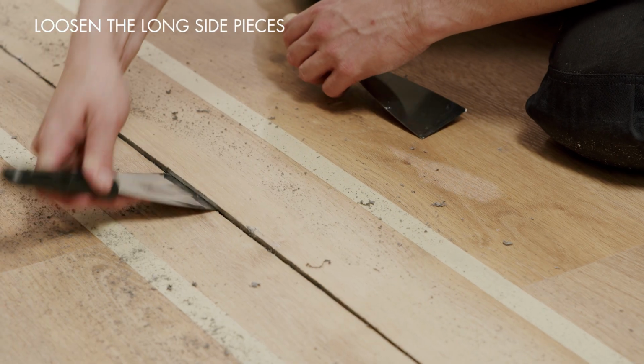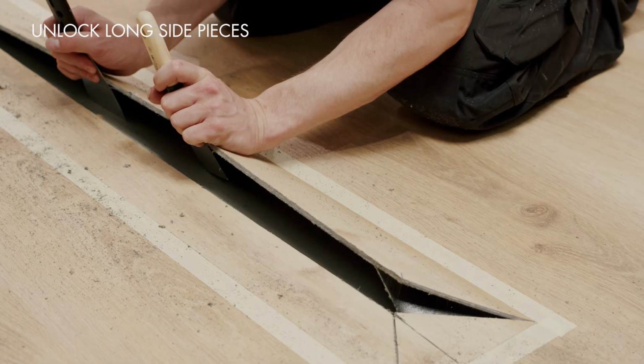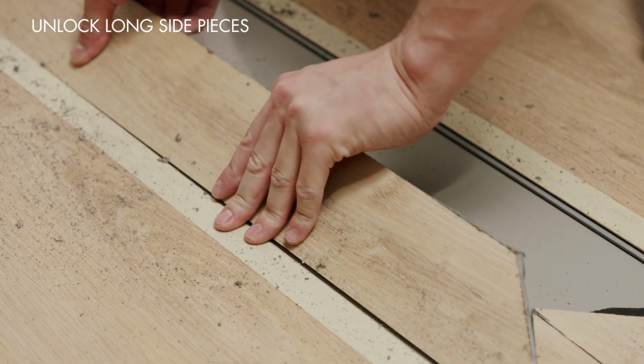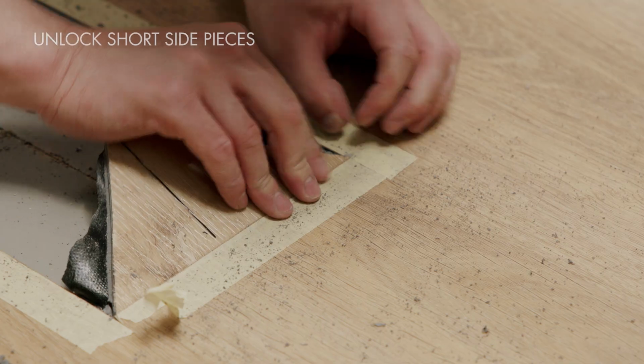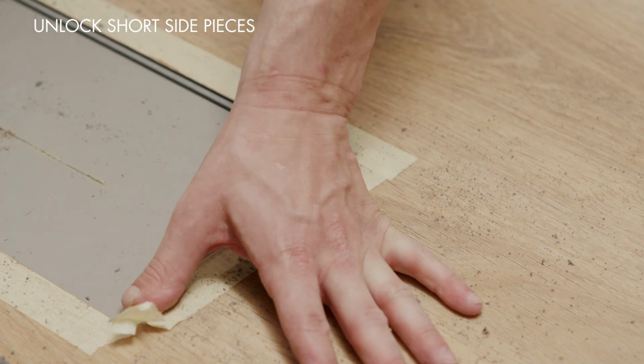Pry with your putty knife along the cut in the centre to loosen the long side pieces. Gently unlock the long pieces from the adjoining boards. Unlock the parts on the sides. Be careful not to pull and break the bottom tongue.